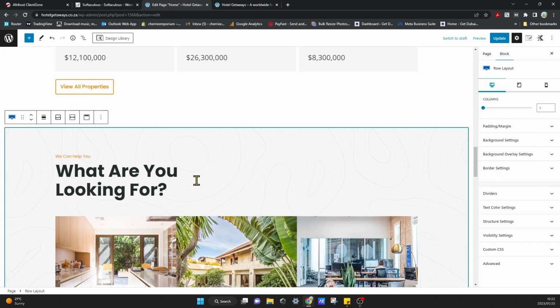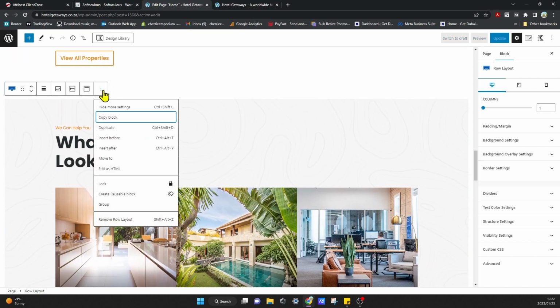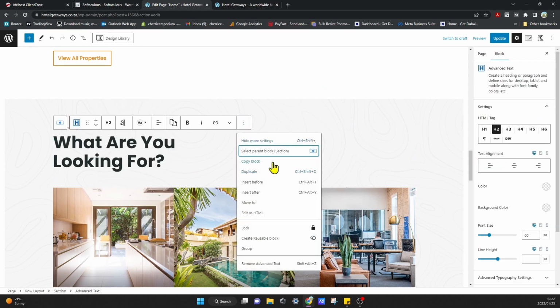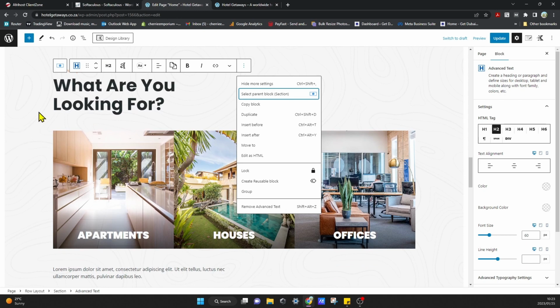You can come into your next section. Over here you can copy a block. You can use this floating window. If you click on any section as well, you can come over here, click on copy block, and if you wanted, you can add another page and copy this block onto the other page. All you'll have to do is press Ctrl V wherever you want to paste it on another page that you've created. I do use that option quite often because I'd maybe just want the same kind of section template, and then I'll copy that to another page.